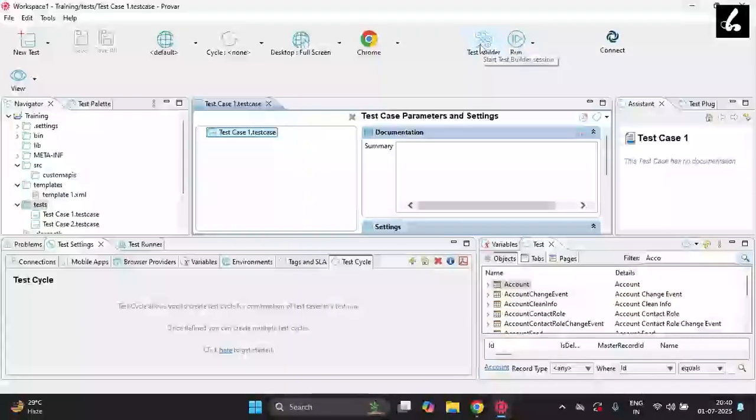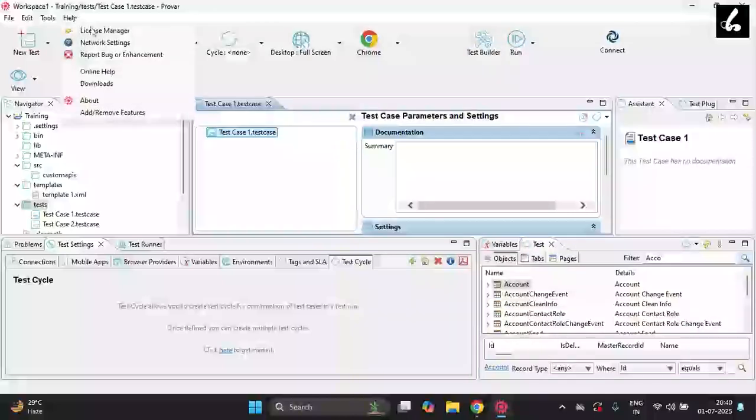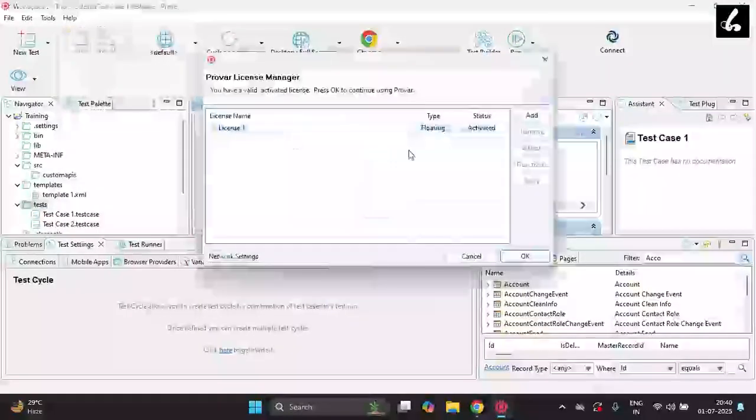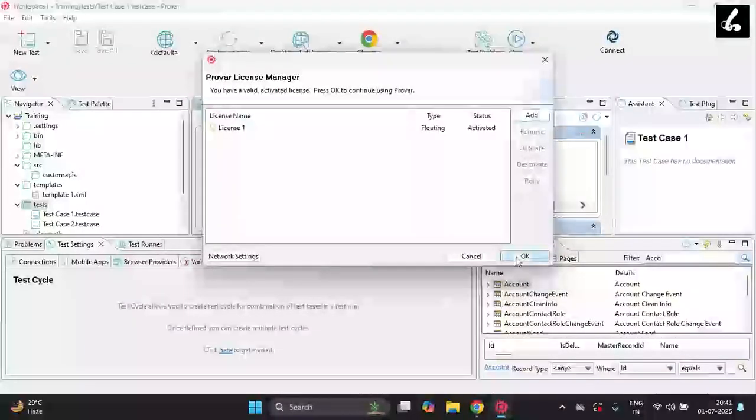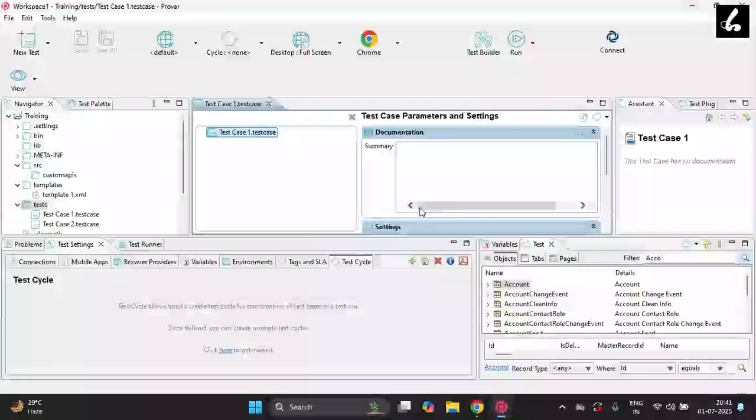But likewise, the questions that people ask in Protractor will be very simple. But of course, you just keep it in mind. Anyone can ask you how you can add your license, and from where. So you need to tell them that you first click on Help, then there will be an option called License Manager, then you click on Add, then you choose the floating license, give the license key, click on Test, then you need to activate it and click on OK. This is the whole process. If you answer it like this, it will be a good answer.